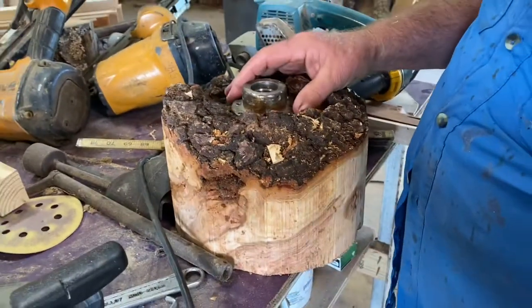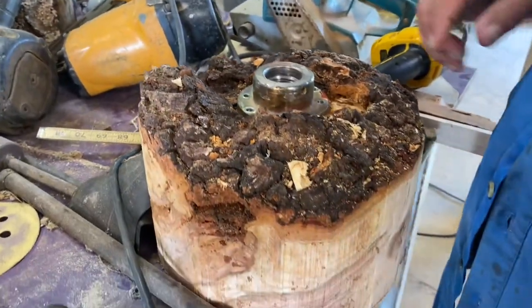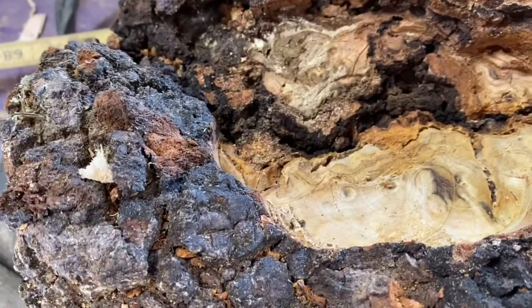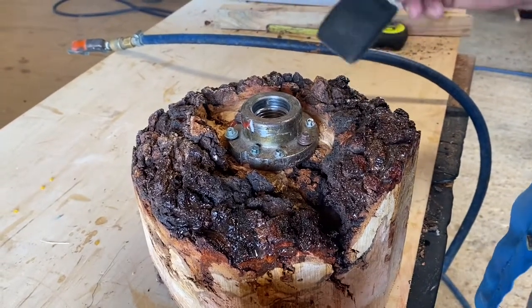Okay, what I've done here is take my Forstner bit on a drill press, set my depth gauge, and made me a place for my faceplate. It is real punky down in there. I hope it holds. I did a little experiment here a while back on these live edges, and this, I really want to keep this live edge.